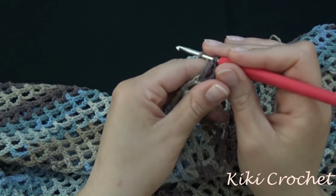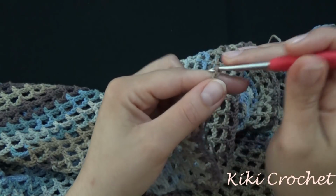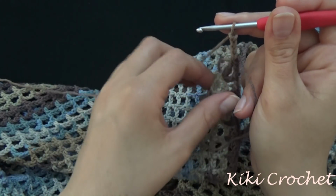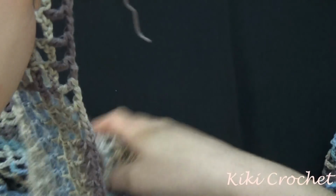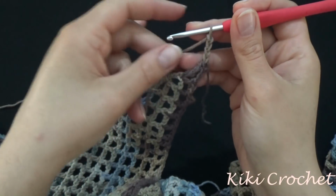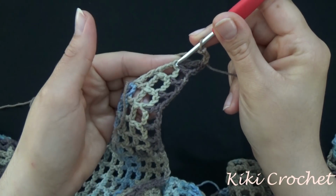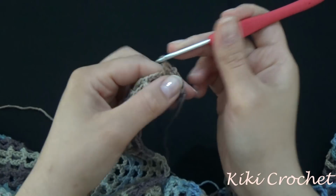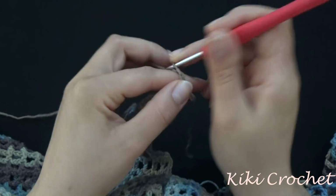Grab the new color and pull it through the stitch and chain 4. 1, 2, 3, 4. Now, put your hook right here in the beginning of the triple crochet and work a single crochet. From here on, we are always going to be chaining 3. 1, 2, 3.